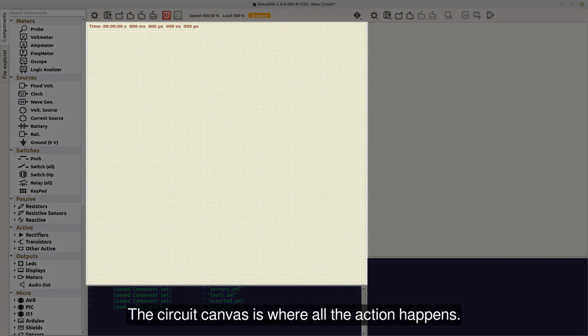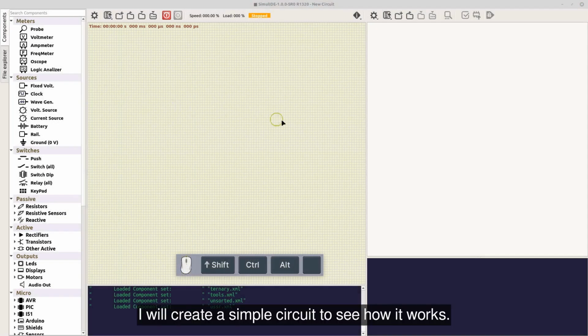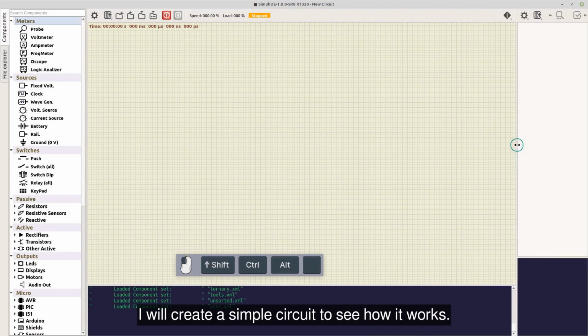The circuit canvas is where all the action happens. I will create a simple circuit to see how it works.